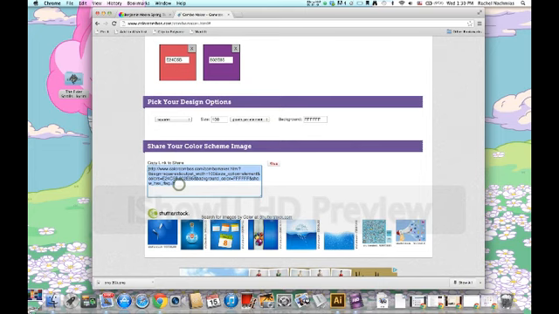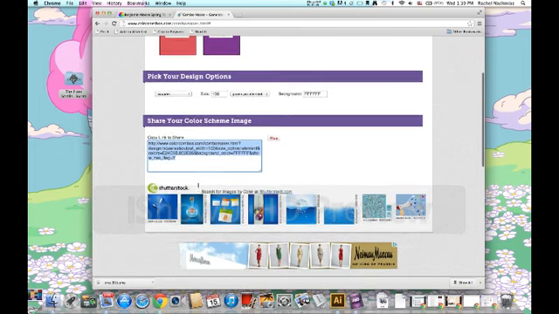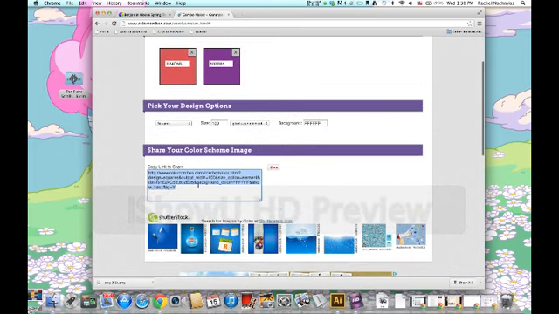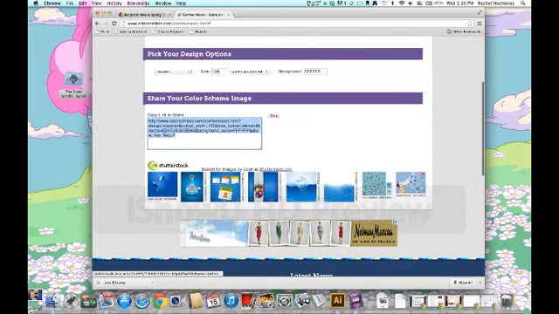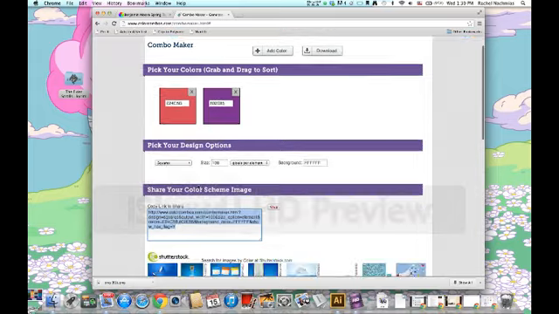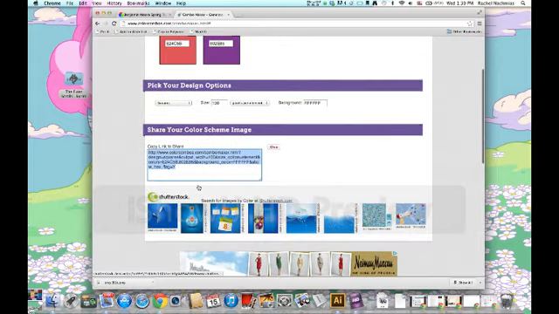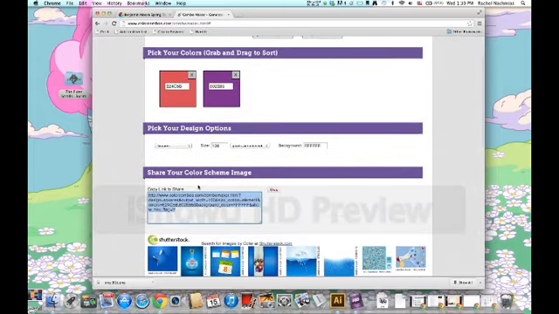Then you will be able to copy this link down here and paste it, say, into the comments or something for someone, and they'll be able to view the colors that you picked out for them. So that's pretty cool. I obviously really like this resource since I'm on my 61st color strip.